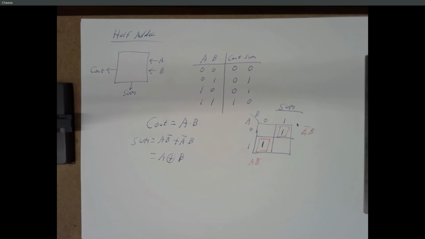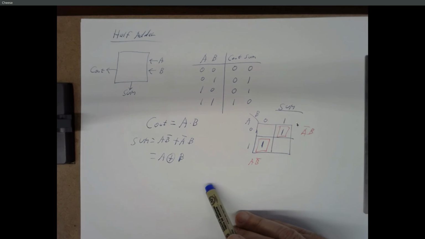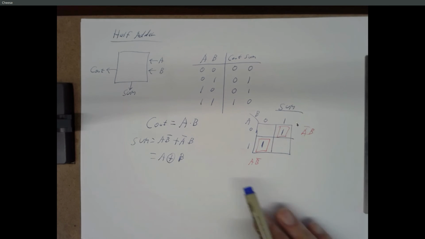Okay, full adder is slightly more complex, but really not too bad. We have 1 more input, carry in, so we have 8 rows. And we still have 2 outputs. The sum is going to be a bigger checkerboard, so it's going to be a more complex exclusive OR. But we'll figure that out when we get there. And the carry out's going to end up being 3 terms when we reduce it. So it's not too bad to build.